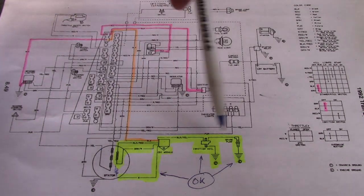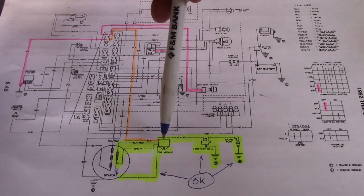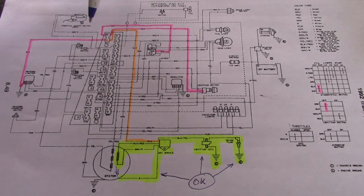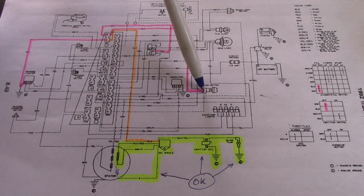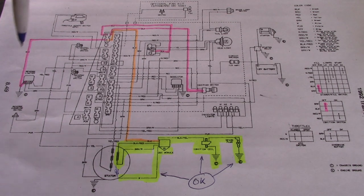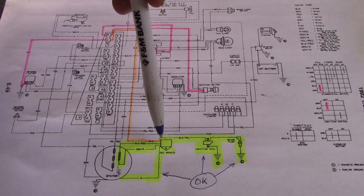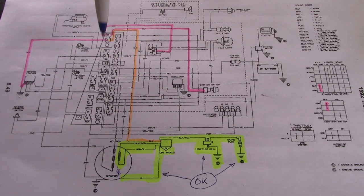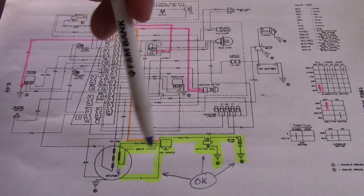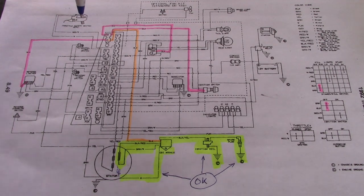So in order to shut the thing off, what they actually do is they short it to ground. So this black wire right here comes up to this little terminal, and that's where it's going to get a short to ground from any of three sources: the actual key ignition switch, the little red slider switch on the handlebar, or this limiter module. Any of those three things can cut out the CDI ignition. Now, I've tested this with a test light, and I can tell you that there's a ground here all the time. So I don't actually know why this CDI module is getting spark or working when I push that throttle.